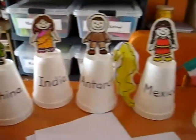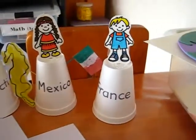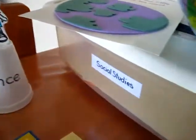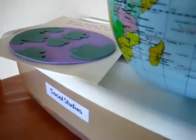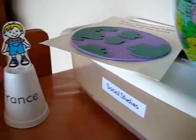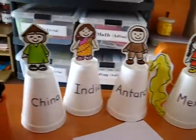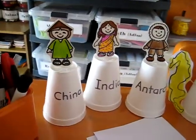Anything that you see your child is interested in — this is just a little idea of what you can do for geography with your child. As you can see, we have our social studies box here and I keep everything in there. Once we've finished a country, we get to put it up on our shelf. Have fun!